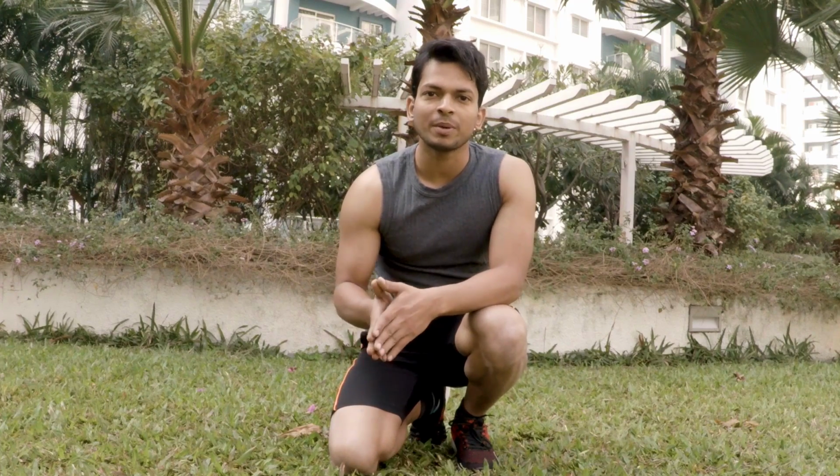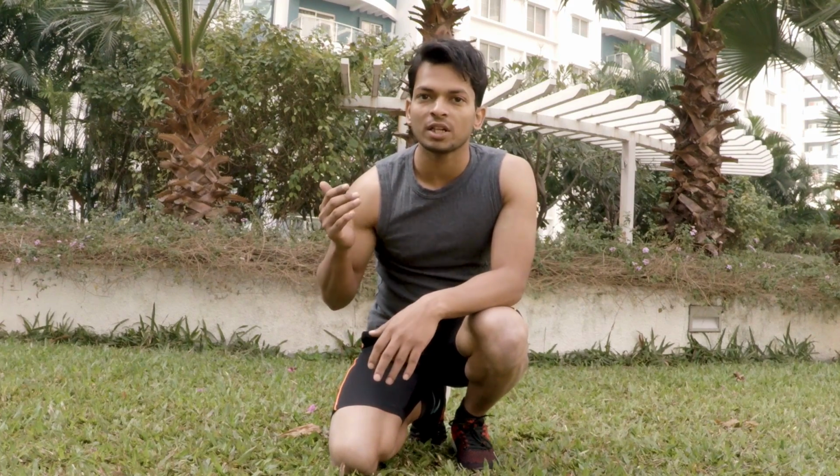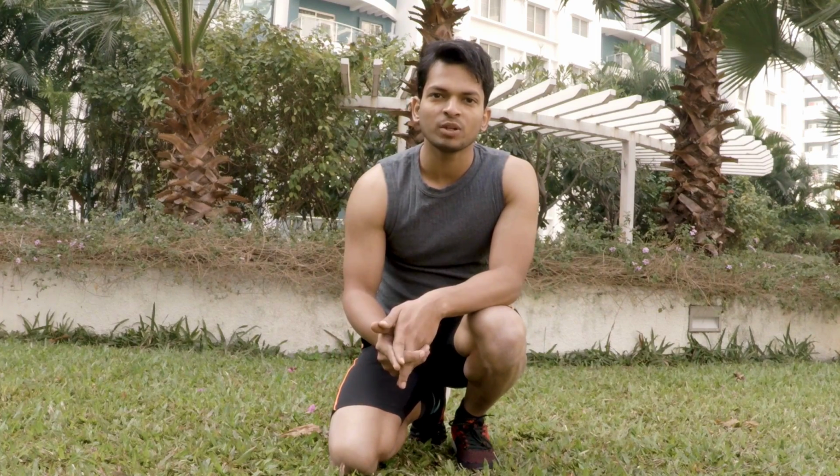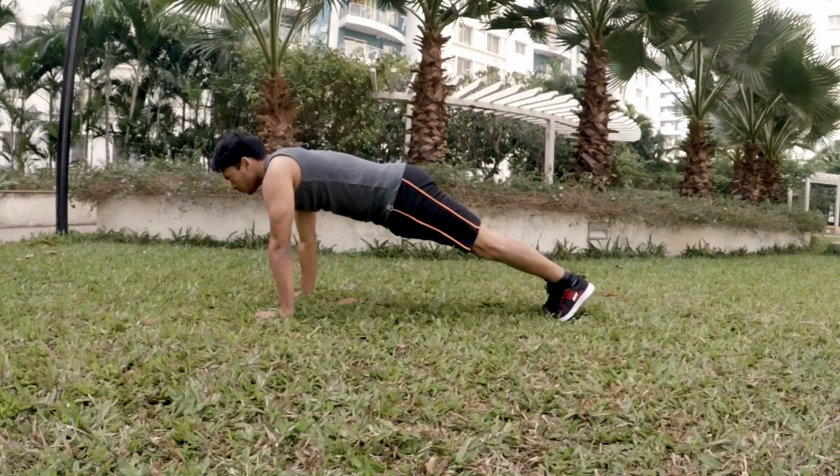If you just started with the back lap push-up, it is better that you try it on grass or any soft surface, because that will avoid any kind of injury. And now we will perform the back lap push-up.